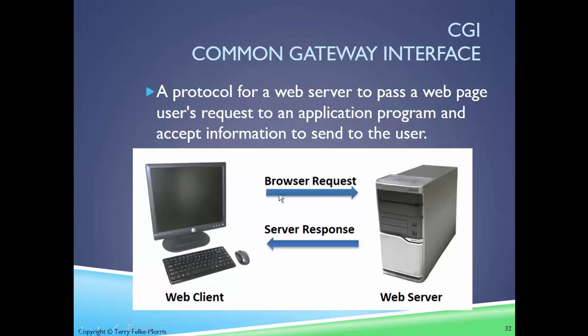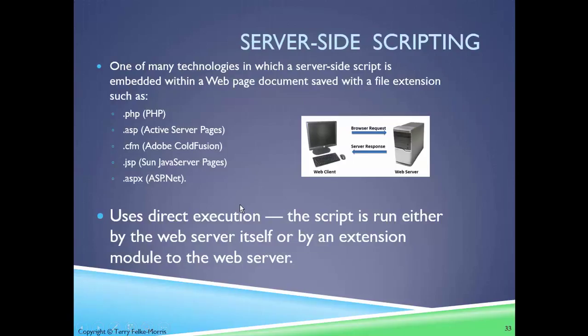So again, you request something from a web server. This is your browser. That's a web server. That could be a gigantic computer someplace. It sends back your request as a response in HTML so that the browser can read it. You can do that in PHP, ASP or ASP.NET, CFM for Cold Fusion, JSP for Java Server Page, and again, it's ASPX for ASP.NET.